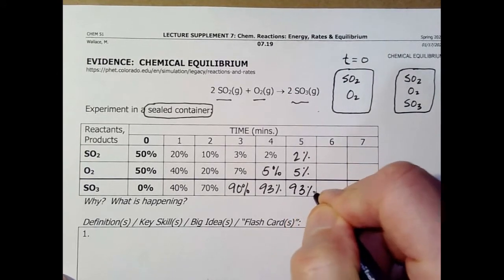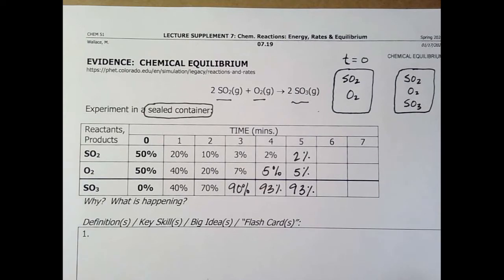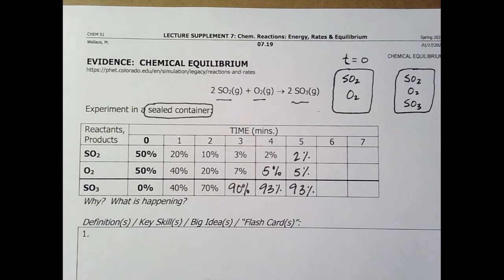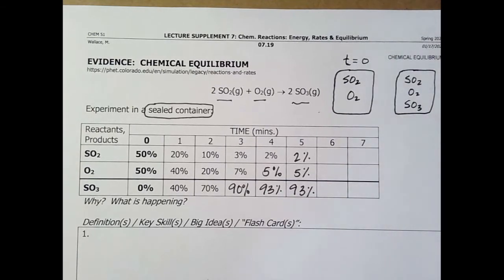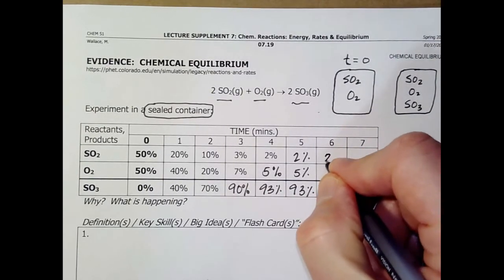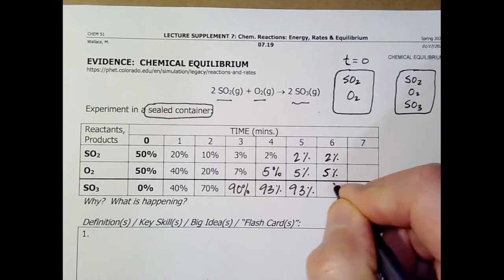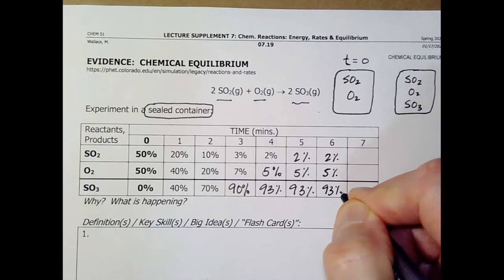SO3, 93%. So I say the two words that we often say in lab, oh, and the second word could be a variety of different options. But I think, okay, maybe something went wrong, some numbers got rounded, whatever. I'll check it again at minute 6. Certainly, the reactants will drop at minute 6 and SO3 will go up. I go and check everything, 2%, 5%, 93%.